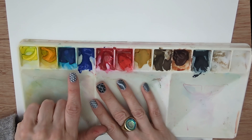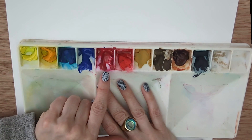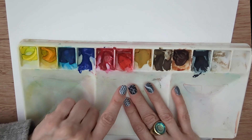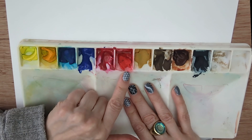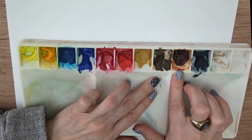I've got phthalo blue here — if you've got a beginner's set you may have cerulean instead, which is a little bit weaker and more granulating; phthalo is stronger, it's a turquoise blue. I've got some ultramarine and some permanent rose — you'll need some kind of pink. If you have a beginner's set you may have alizarin instead. I've got a scarlet red here — pyrrole red, but some kind of cadmium red is fine. I've got yellow ochre, a couple of browns — raw umber and burnt sienna — and finally Payne's Grey.